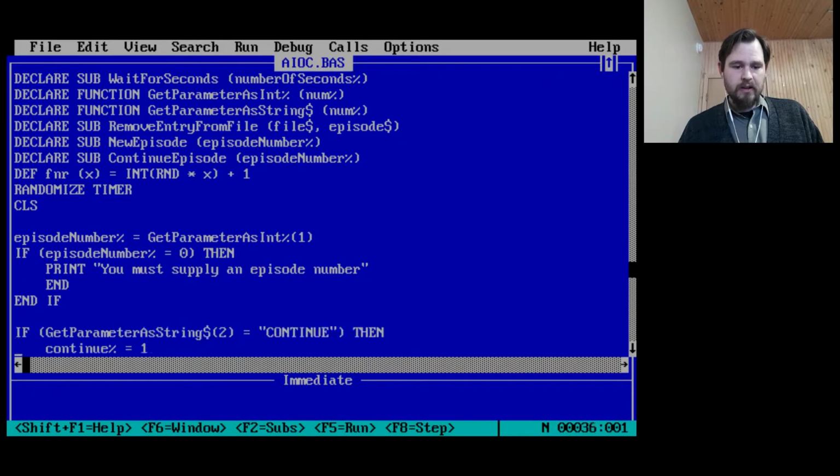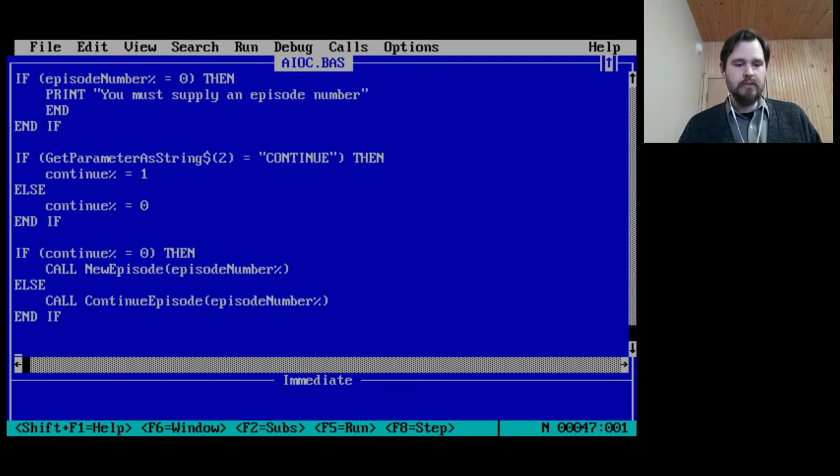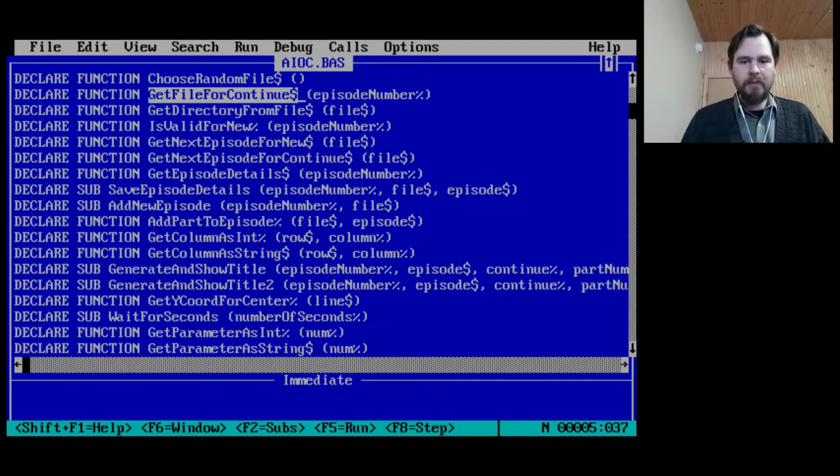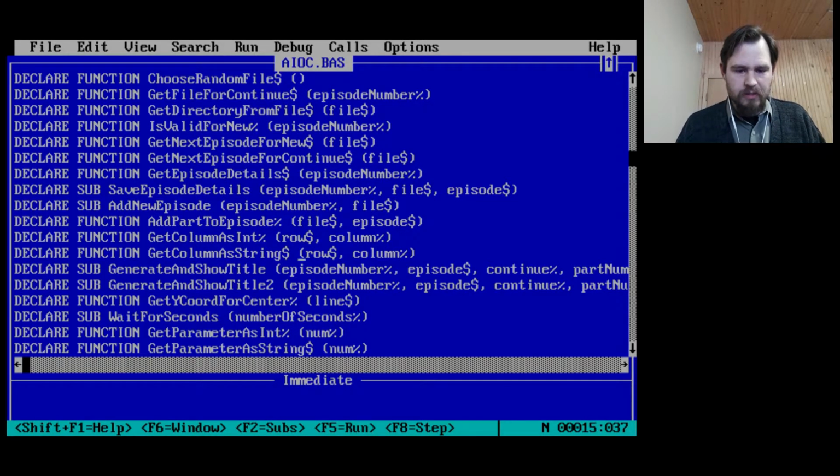But I learned that, see, this is my main routine. There's nothing going on here because I broke everything up. Breaking everything up in QBasic is hard because for someone like me, I want to call them big long names, but when you get a function called getFileForContinueString, I mean, that's using up 1/5 of the width of your monitor. That's tough to deal with. And look at this one, generate and show title. That's going off the screen, and it's only got 4 parameters. So I learned very quickly that some of the ways that we name things today aren't really conducive to 640, 480 screens in QBasic.